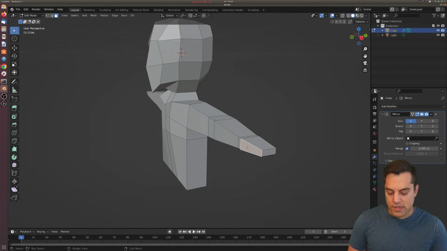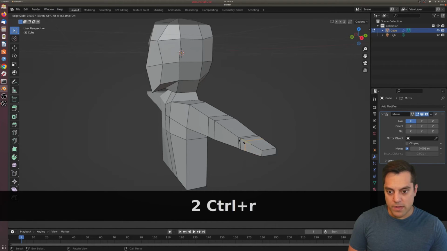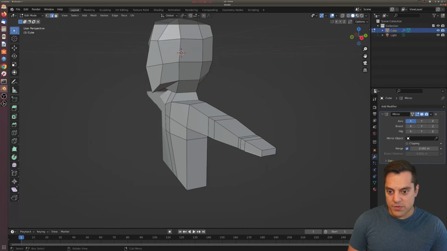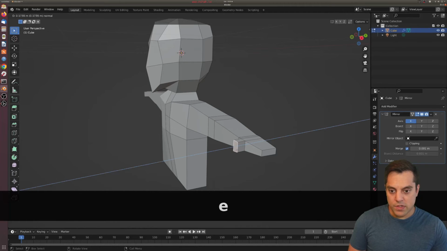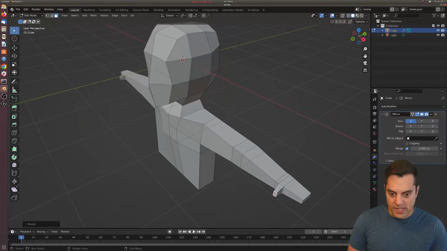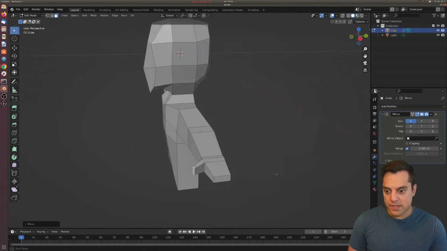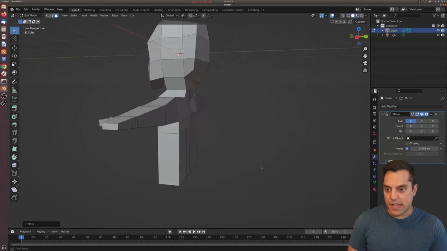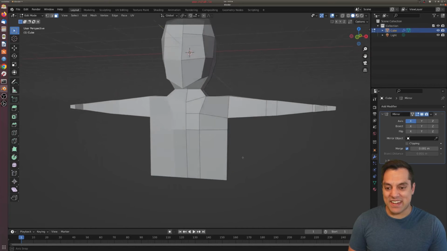And let's go ahead and do another cut here, actually. Ctrl+R, because I want to model the thumb here. And I'm going to do this really cheaply. I hit 3 here and extrude the thumb out, something like that. Scale it down a bit. And I'll just hit G, and let's move this on the X-axis out, something like that. And that's a good enough hand for the purpose of this tutorial here. All right, so we got this character here.